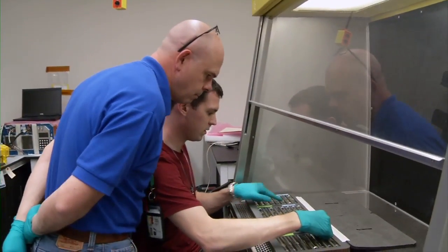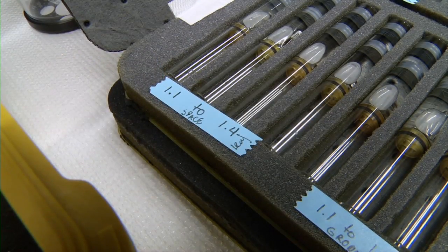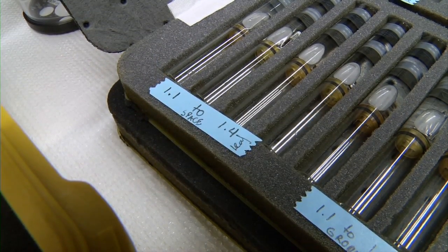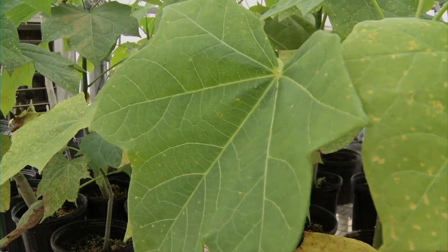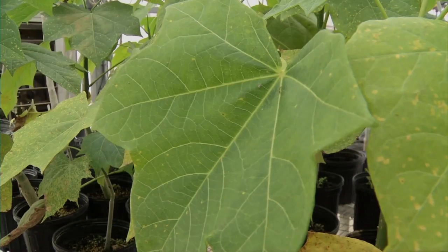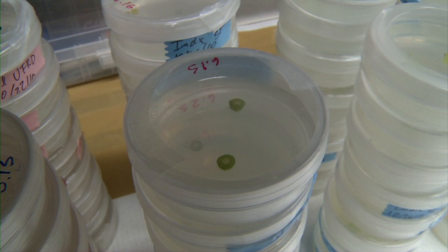With Jatropha, the idea was: if we can get those undifferentiated cells to grow faster, bring them back, and regenerate them into plants — which we know how to do — maybe those plants will have a different genetic constitution that can help them have better characteristics as a crop. We may tap into some very interesting genes, and that may be a breakthrough in science for crop development.